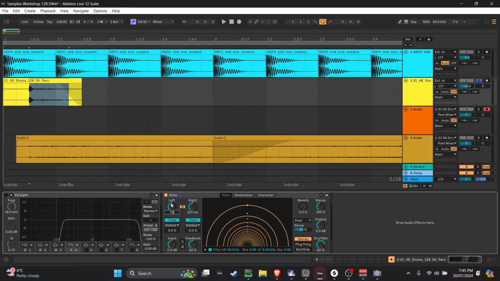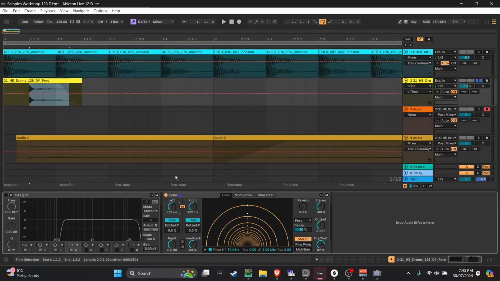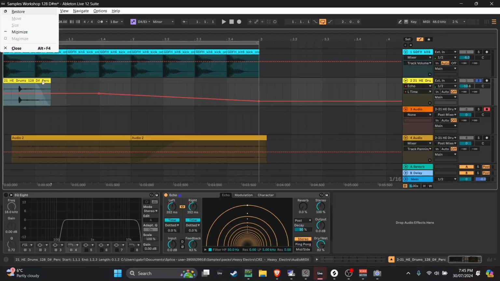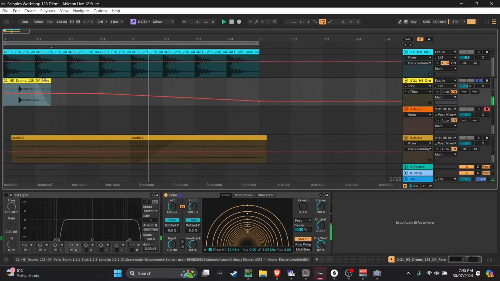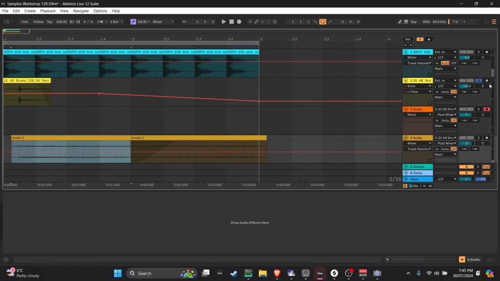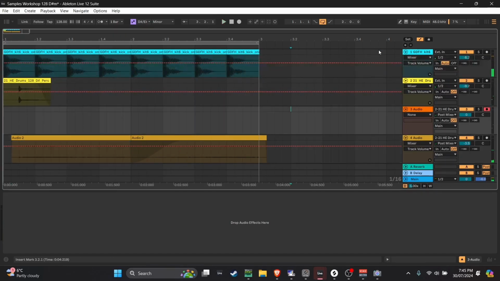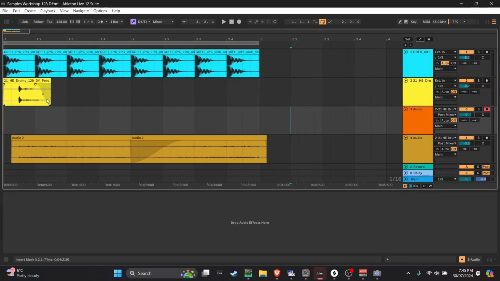So I'm going to go ahead and just type that in there, and right click and go show automation. And I'll just put that there and then have it automating like so. And then we get this effect. So all together. So we've got a couple cool effects just from that one hit there.